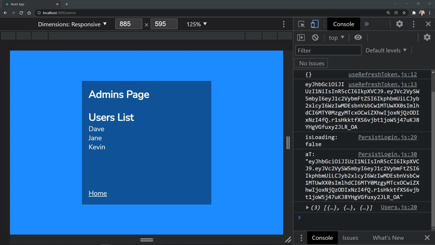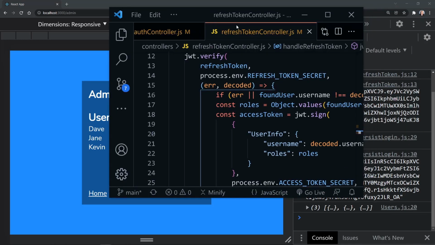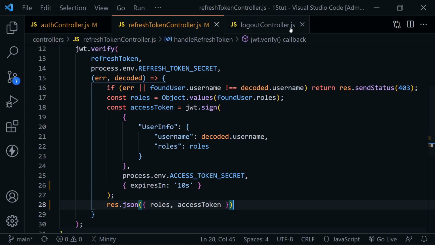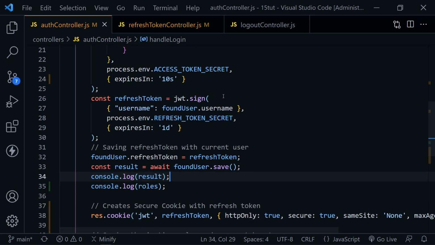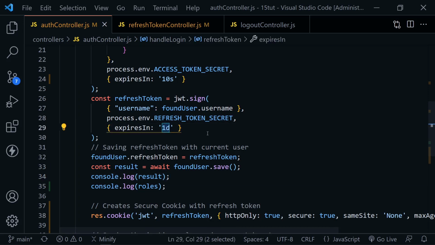Okay, I'm going to pull over our Node.js backend one more time. There's one more test we want, and this is going to be when our refresh token expires. Actually, our refresh token is issued from the auth controller when a user logs in. Right now I have it set to 1 day. Typically your access token would be 15 minutes or something short, but the refresh token usually lasts longer.